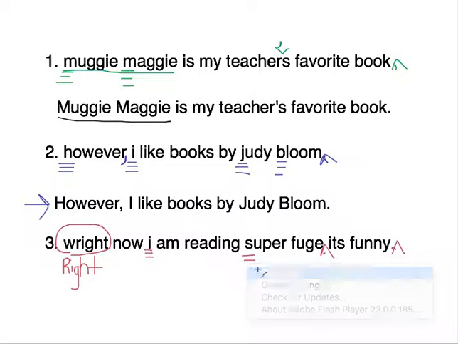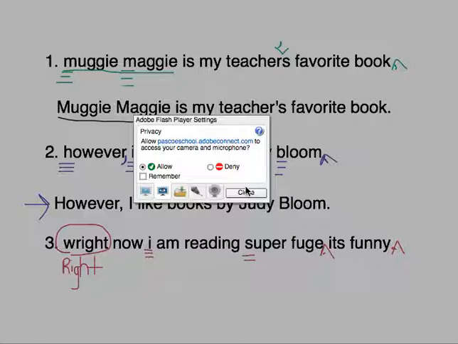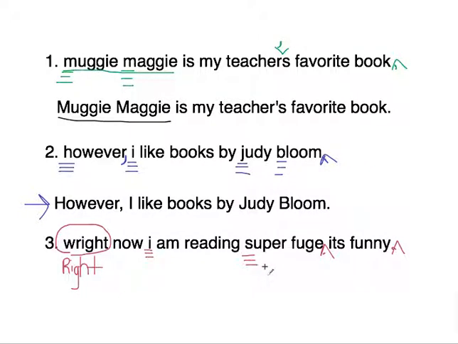All of the first letters in each of the words of the book need to be capitalized and the book should be underlined. So that's our first sentence. Right now I am reading Super Huge. Our second sentence, it's funny. Well, it is the beginning of the second sentence, so it needs to be capitalized. It's funny. All right, so capitalization and spelling is correct. Now I'm going to look at punctuation. I know that I have punctuation at the end of my sentences because I did that when I separated them.